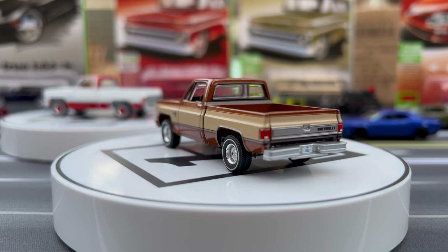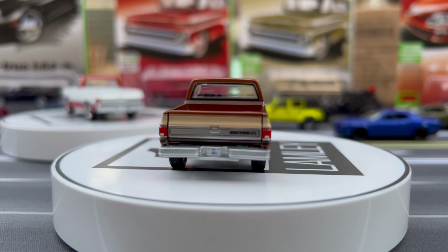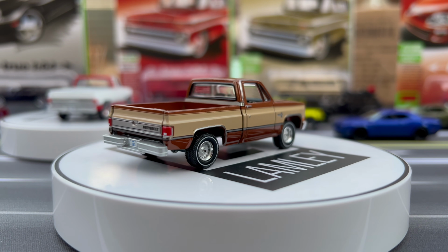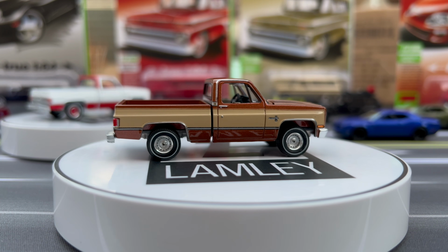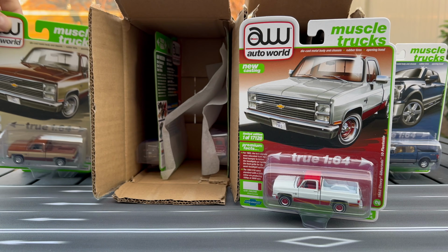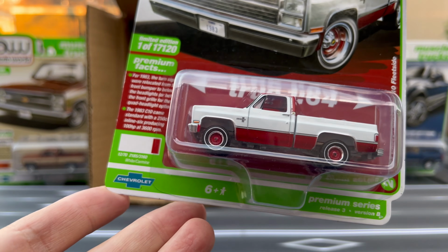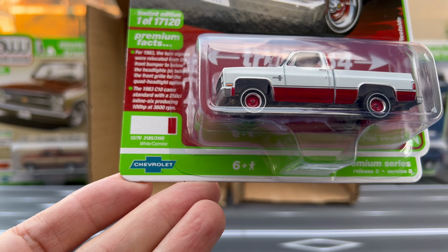I don't collect them all because there are so many hobby and exclusives that have been done that I can't keep up. But our friend Champion DJK is, and we're still waiting for a full showcase from him. He's always good on the Auto World showcases. I like watching his channel, and he writes for Lamley too. So that one is very, very cool. Like that color. Dig this color as well, but I'll have to say I think I'm digging the almond one. This is white carmine.